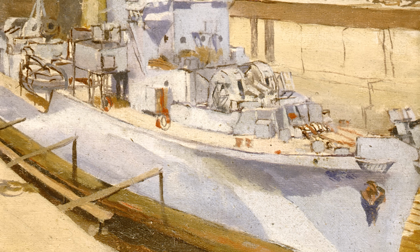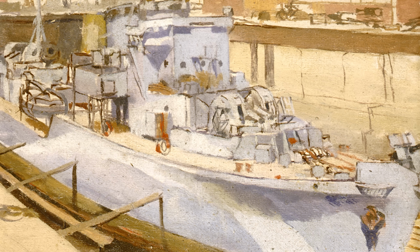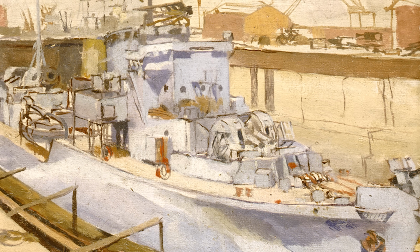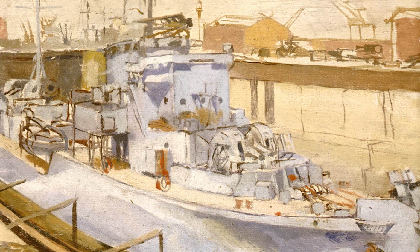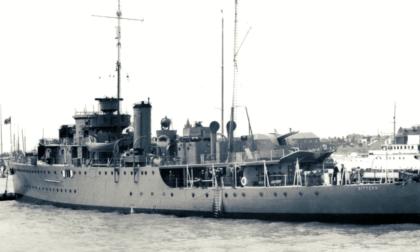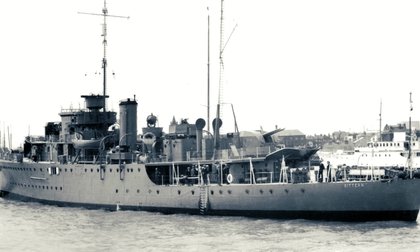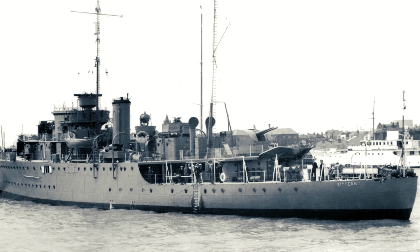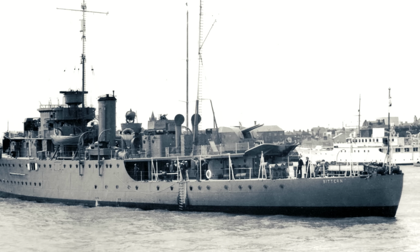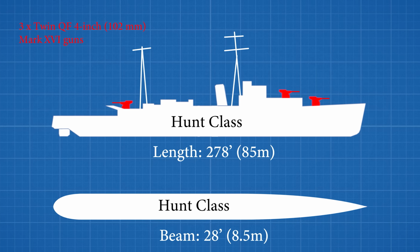The complex mathematics required to calculate the ship's centre of buoyancy and its rolling motion had taken the design team some time to calculate, but somewhere, somebody had made a mistake in their math. Basing the Hunt's design on the Bittern-class sloop meant concessions would need to be made, and in the quest for more speed, it should have already been setting off alarm bells that the Hunt class would be required to mount a heavy defensive armament high up on the superstructure, while also being significantly narrower than the Bittern class.